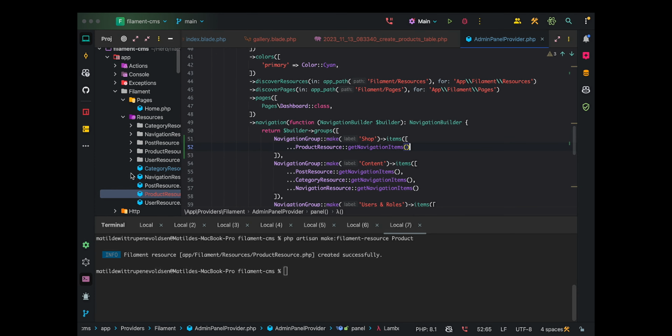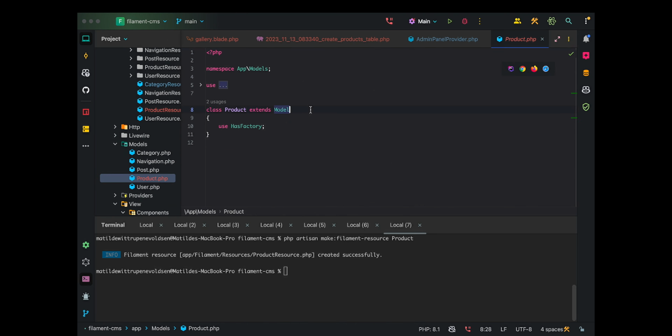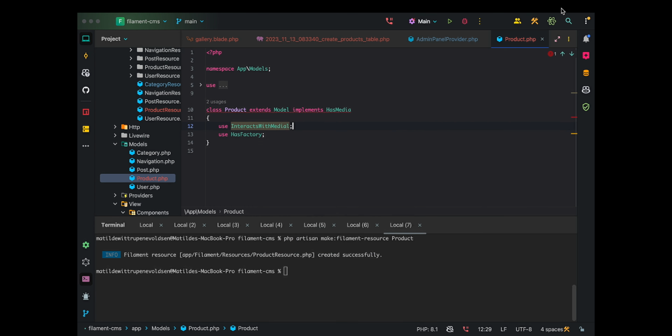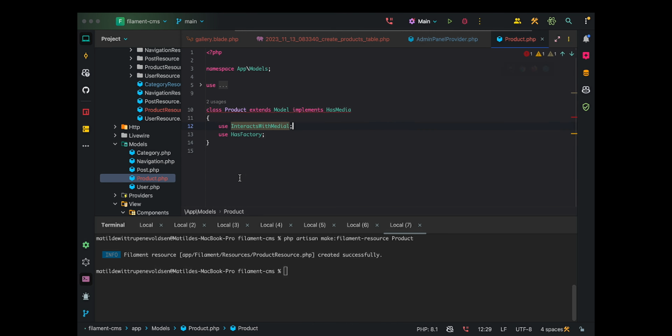But before we finish off this video, let's also head into the product model and implement has media, use interacts with media. And because we have a user ID, let's make sure this also belongs to a user.